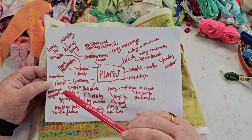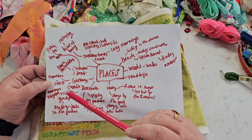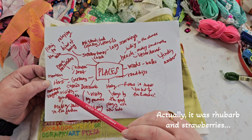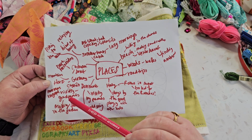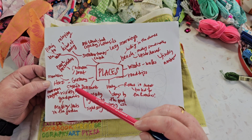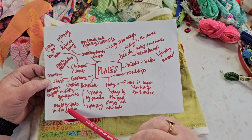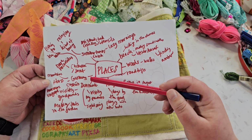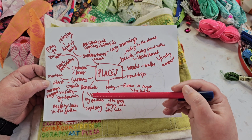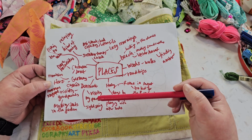Somewhere in between, I don't know, fruit soup and a jelly, which you would make from raspberries and strawberries from my granddad's allotment garden. And she was the only one who could make it properly. So it's always very special to go and visit them and have that in the summer. And also visiting my grandparents, we would make tents in the garden. And Denmark, so this is more recent times visiting my parents. Because obviously I used to live in Denmark, but now I go there on visits and holidays.